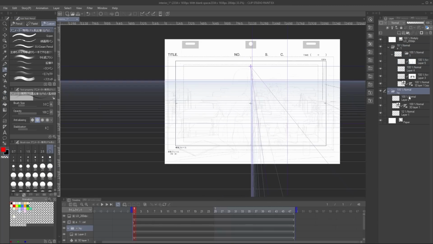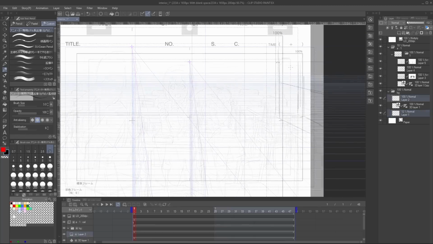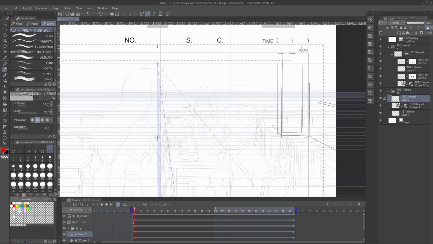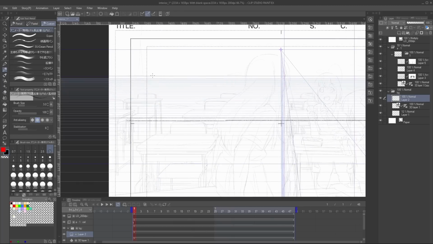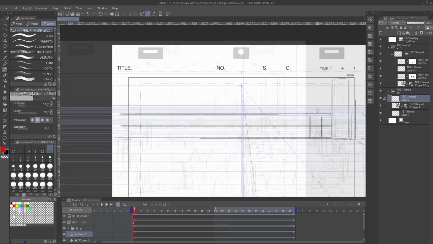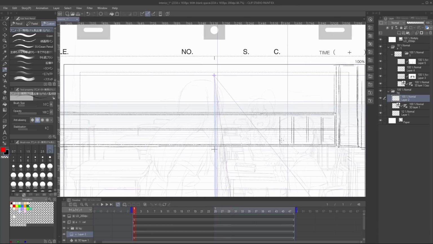With that done, let's lower the opacity on our cell layer and work on the BG, which is essentially those two back walls. There's generally a shelf in the back of most classrooms where the students get their own personal cubby to put books and supplies. I guess this is the equivalent of American hallway lockers.